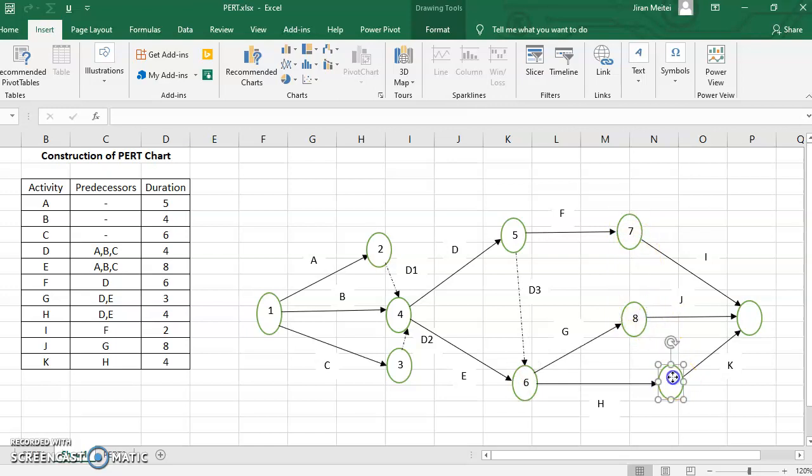8, 9, and finally this is the last node. This is the last number that you give. So you start from 1 and go up to 10, and these are the various directed paths that you have in a network. This is one path, and this is another path, and so on. A path is a directed arrow which connects the starting to the ending points through the directions of the arrow.